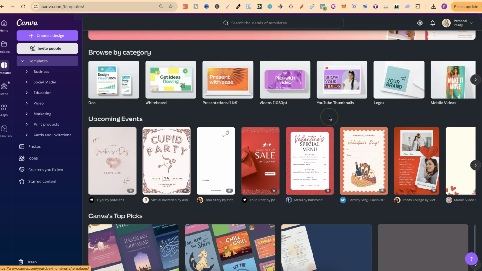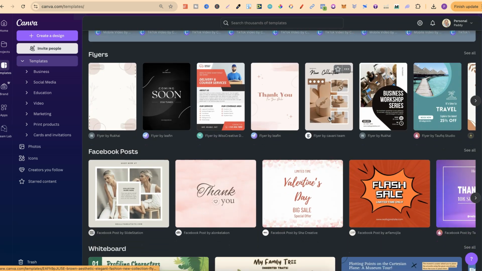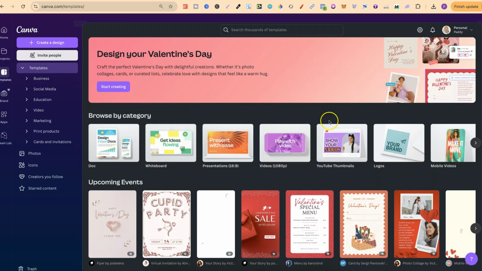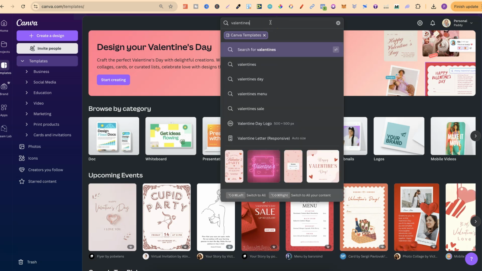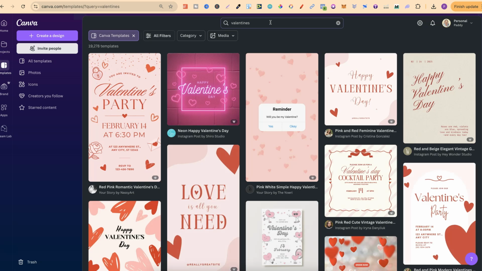Now, what we can also do is just scroll through these to see if there's anything that we like. Now, we can also just use the search bar up here, and then you can type in anything that you're searching for. So what we can do is put something along the lines of Valentine's, just like that. Now you can put anything like Facebook, Instagram, PDFs, planners, whatever type of layout that you're looking for, you can go very niche specific. But nonetheless, once you've done that, we simply click enter, and then it's going to pull up lots of different templates for that keyword.